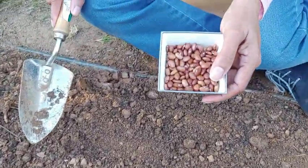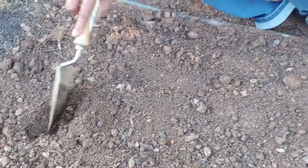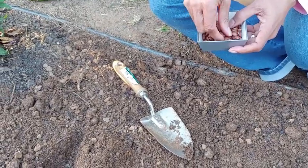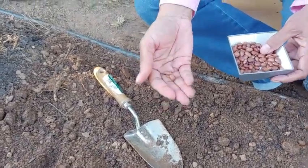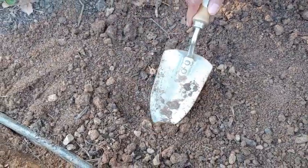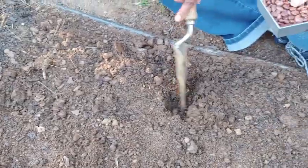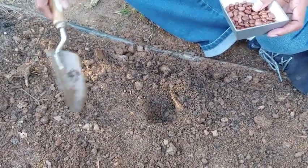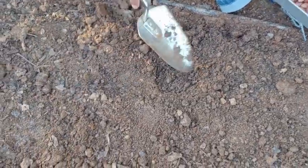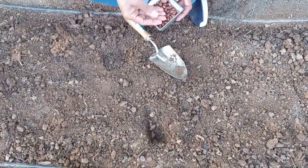Next we are going to be planting our green beans, and I'm going to start right here. Based on the size of the seed you probably go down about an inch or so, and I typically put three of them — I look for three decently sized seeds and just drop them in there. They'll space out when they're coming up, so that'll be fine. Then what I do is stagger them, so I put the next set a bit further along — three more in there. So there's one here, one here, and there's going to be one here — put three more there.